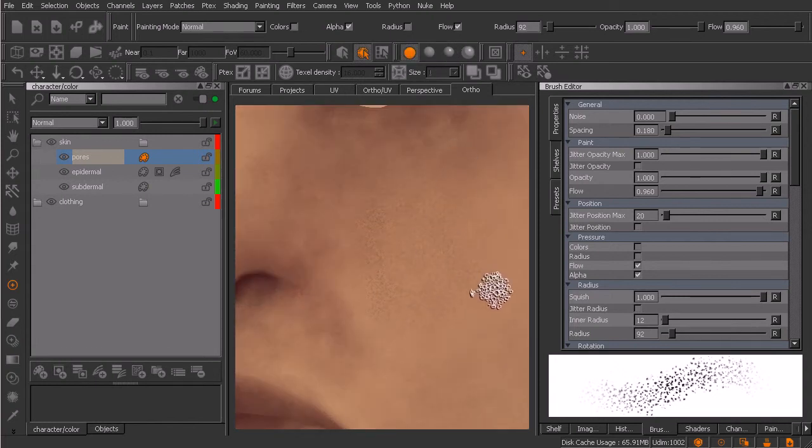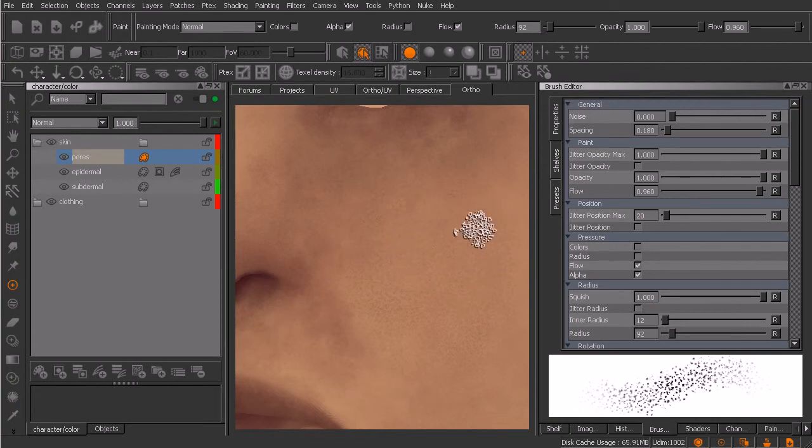I'm going to come in and do something like this for the pores. Now that may be just a little bit dark as far as the diffuse, but I think it's going to be alright. So let me come in here and I'll hit the X key and I'll just simply sample maybe that color there. And if we get a little bit dark in an area, we can come back in and just hit that area again.